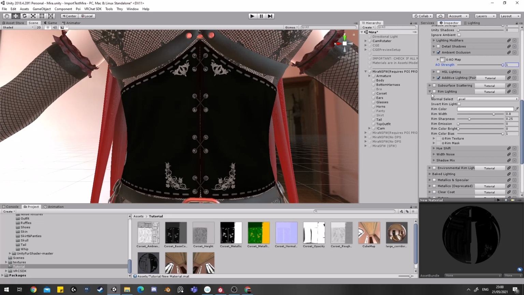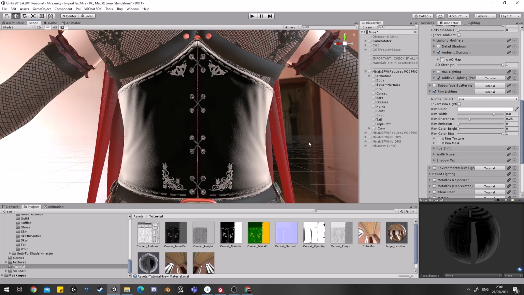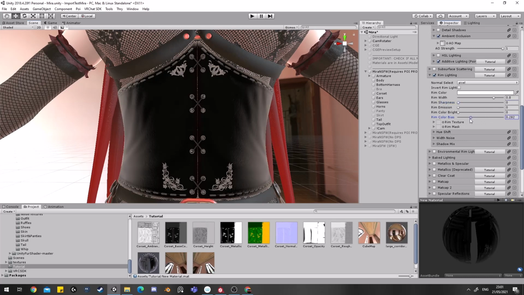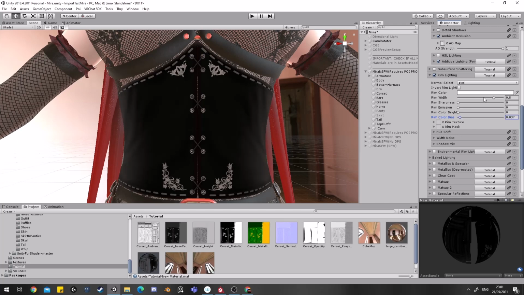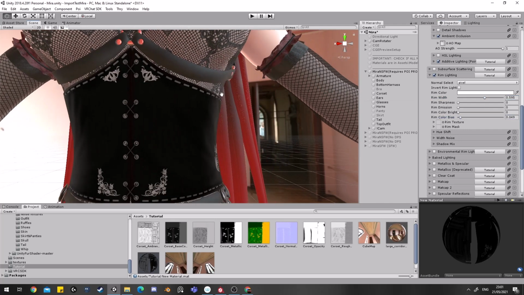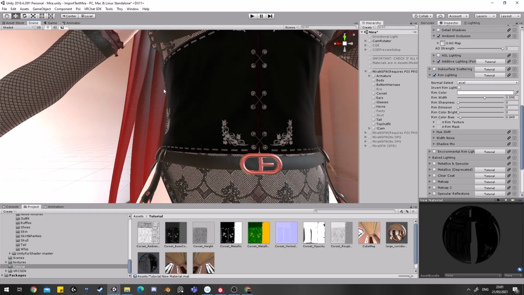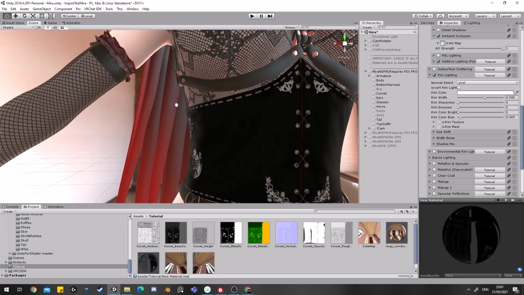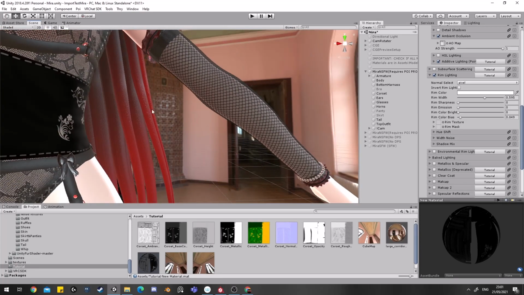Next thing is I like placing rim lighting on my materials. If I activate rim lighting here, you can immediately see that this is way too much. So I like to bump the sharpness down, and the color buy is quite down, and with something like this, that gives you a nice soft rim light on the corners, like so.